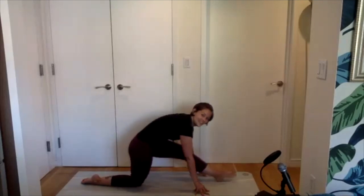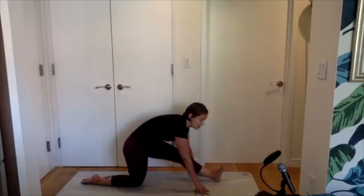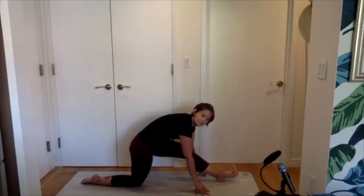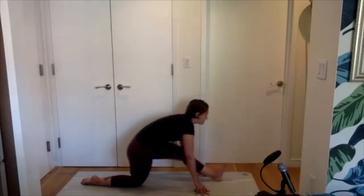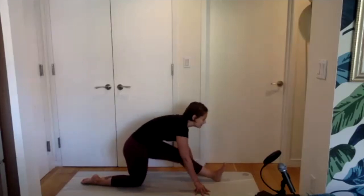Good. Using breath and body to wiggle in your shape. And if it feels good to keep the leg long, the foot flexed, and just hold in your fold, go for it. That's great. But finding space wherever you can find space. Enjoying stretch wherever it feels best in your body.